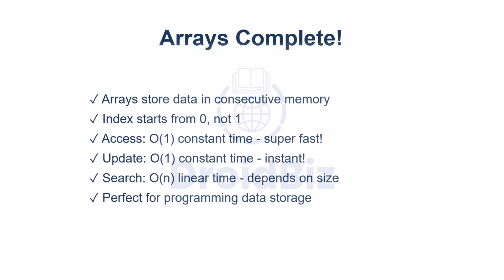You saw that updating array elements is also O of one, constant time, making changes to your data instant and efficient. You understand that searching for values in arrays takes big O of n, linear time, which depends on the size of your array. Most importantly, you now know why arrays are perfect for programming and data storage management. You have seen step-by-step examples of how computers access and update array elements, giving you a deep understanding of how these operations work behind the scenes.